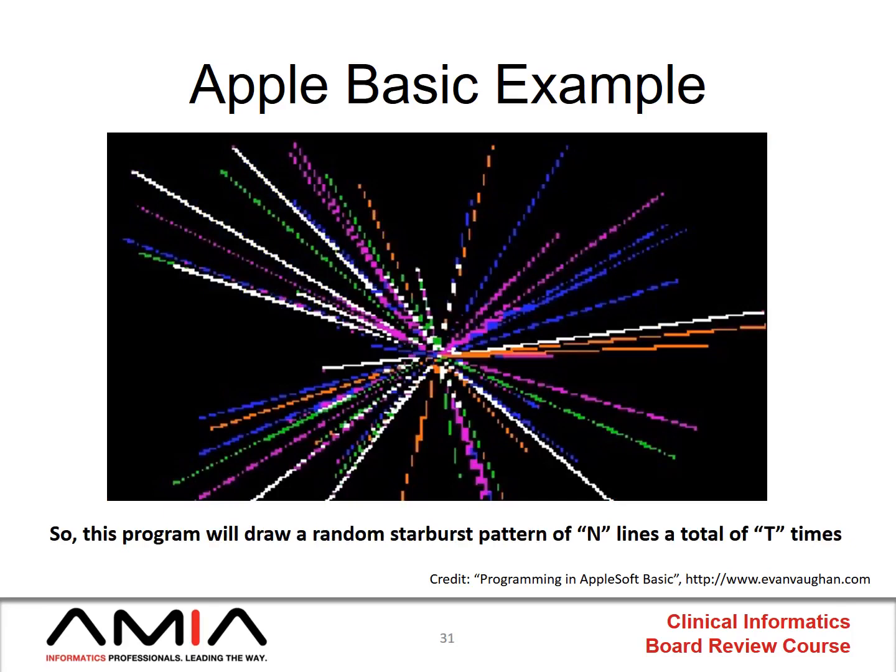And here is what that awesome high-res graphics mode in Apple Basic looks like. This is one of the complete end loops in that structure. And imagine it does this 10 times, each time drawing a different starburst. This was like the epitome of cool when I was a kid. And you can imagine I was probably a pretty cool kid if I was programming in Apple Basic.